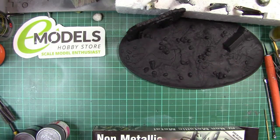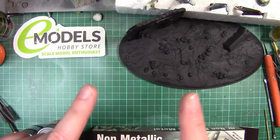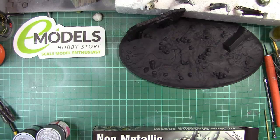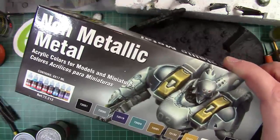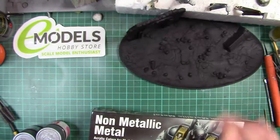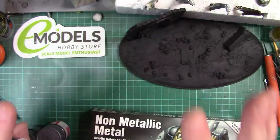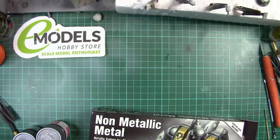Plan wise, I saw a couple of comments in the last video about non-metallic metals, which is that set there. I've had that set for a couple of years but haven't had a chance to use it, so we'll do that on one of the figures. So the plan is, we've got 5 figures, and I'm going to do 5 different techniques for metals. So we'll just have a quick natter about these.